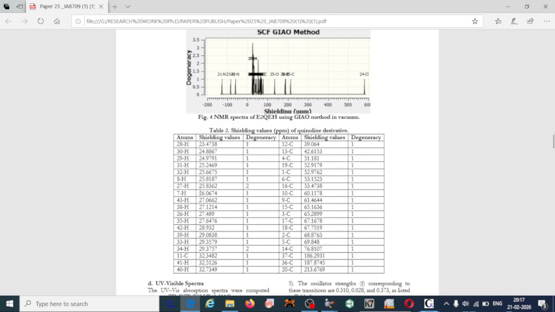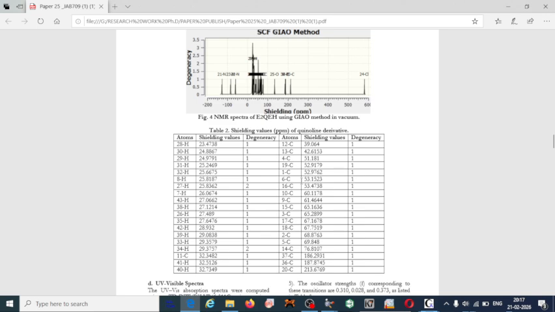For hydrogen, always the shielding values will be around 20 to 30 in any molecule you take. And for carbon, it will be higher than hydrogen, so 30 to 60, 70 it may reach.